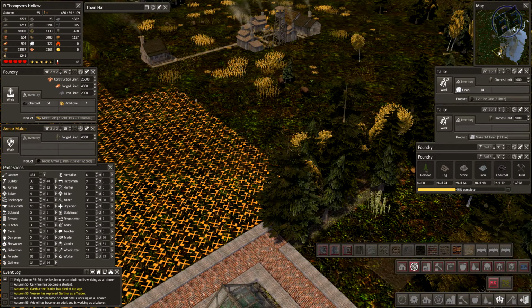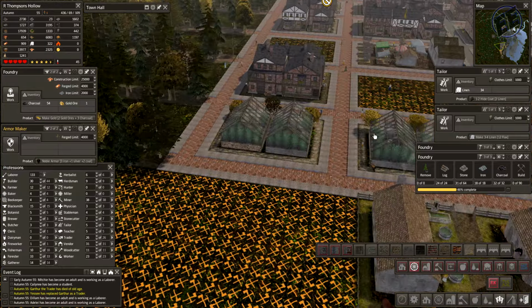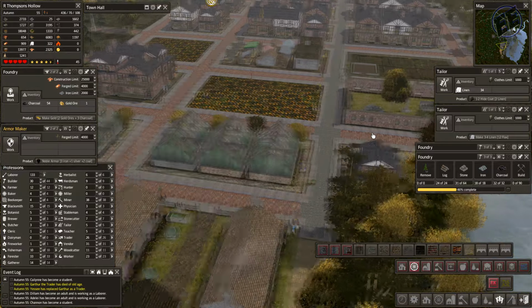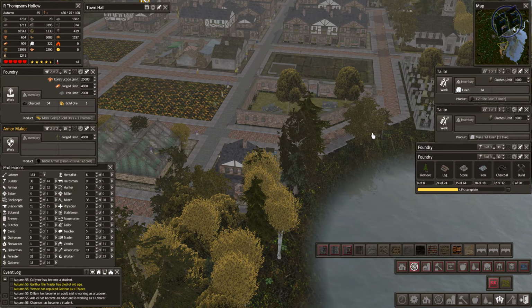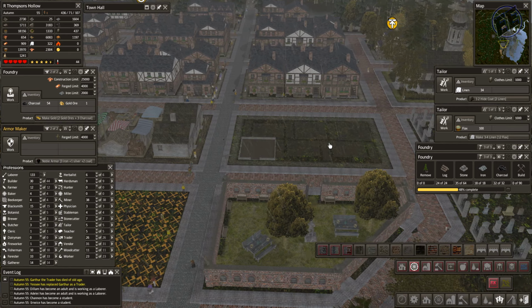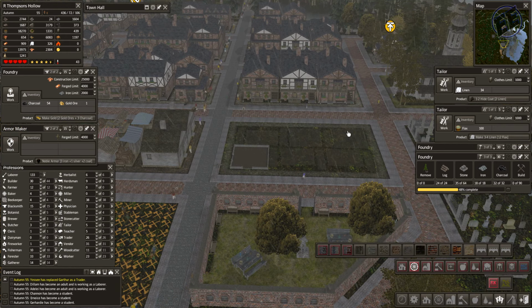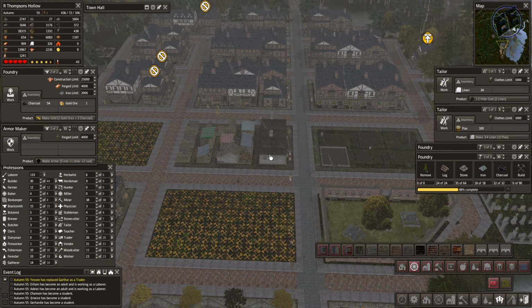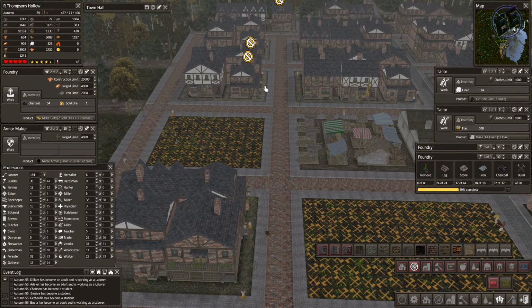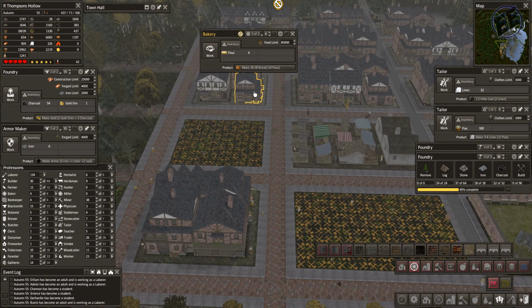Let's come back over here to the housing. Oh, goodness. Okay. Little slow. So what do we got here? We got 600, 700 people? That's not too bad. That's not too bad at all. And what are we full up on over here? Library is full. We need more student areas. And what is this? That's a bakery, needs flour. That much we know, right?